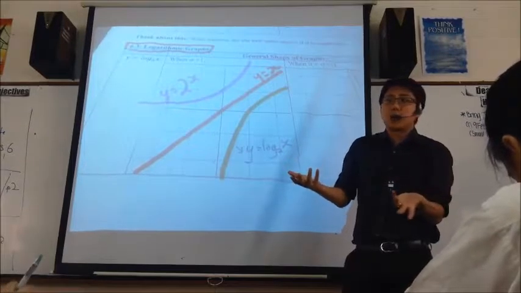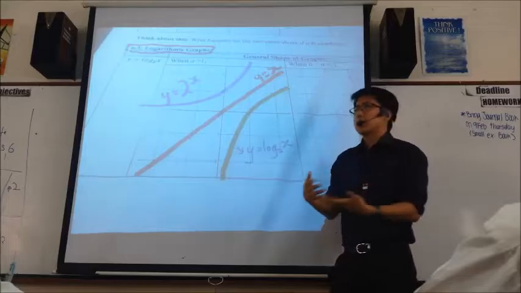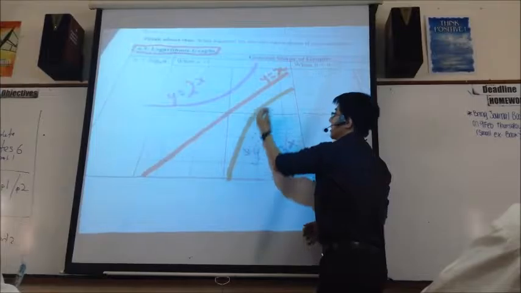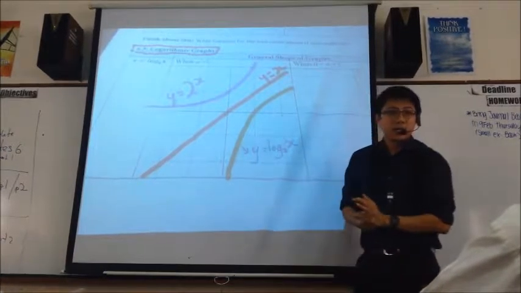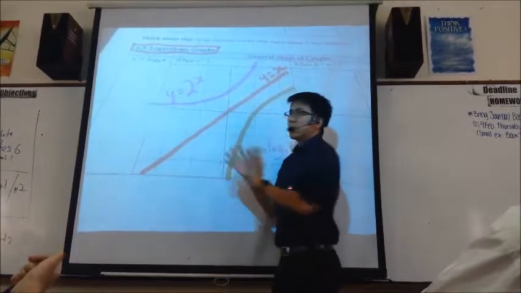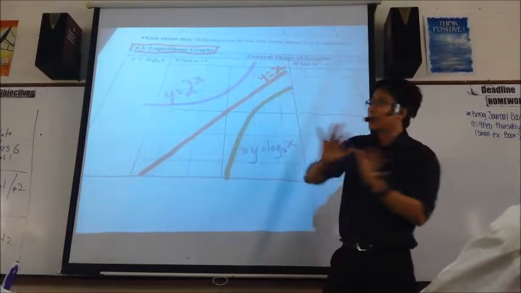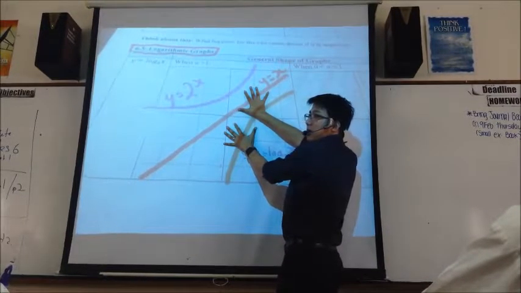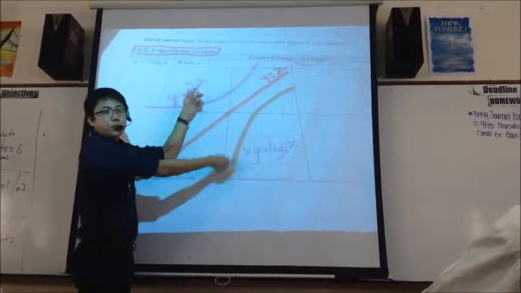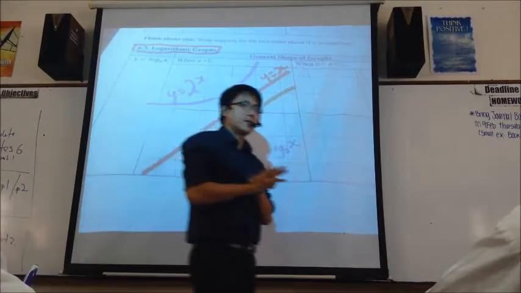I'm just trying to impress you, but if you don't understand this, never mind. It's not going to come out. But I'm just trying to tell you that the exponential line looks something like that. The logarithm looks something like this. Okay? They won't ask you, is it a reflection? No, they won't ask you like that. When they test you, it's always individual. Either they test you the pink line, full stop, or they test you the green line, full stop. They will not put two graphs together and ask you what's the relationship. It's not in the O-level syllabus.